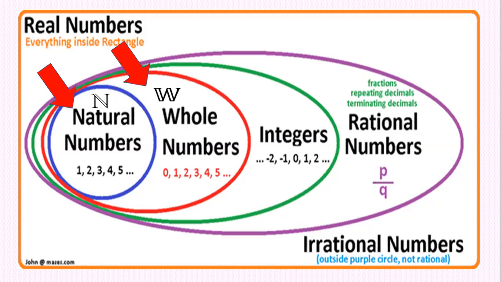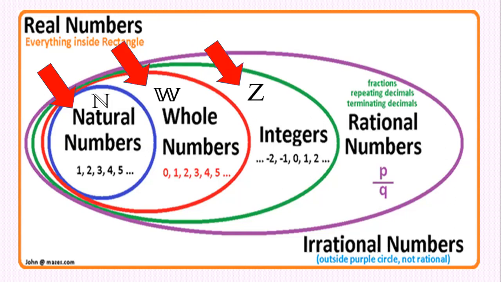The next classification of numbers is integers. Integers are often denoted using the capital Z symbol. Integers include all the same numbers as whole numbers, like 0, 1, 2, 3, and so on. They also include all the negative numbers such as -1, -2, -3, and so on. But again, integers do not include decimals or fractions.